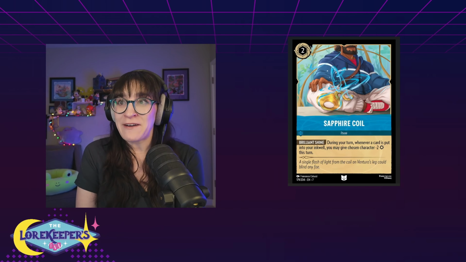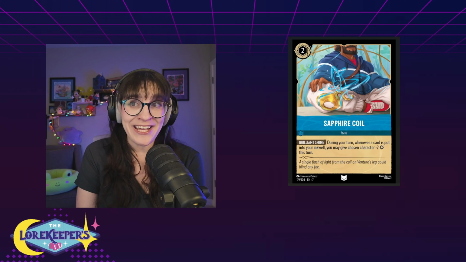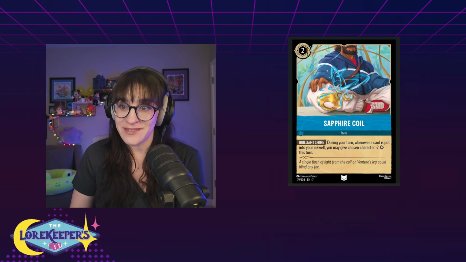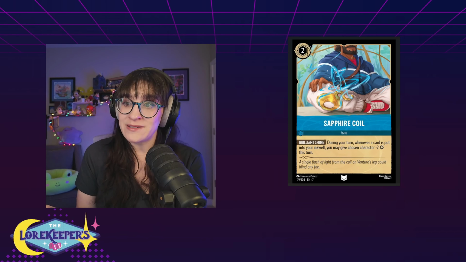Onto the items, we have our Sapphire Coil, our Penultimate Coil, which is a 2 inkable that is Brilliant Shine. During your turn, whenever a card is put into your inkwell, you may give chosen character -2 strength this turn. So, like most items, it's going to be dependent on your other cards that I keep first.